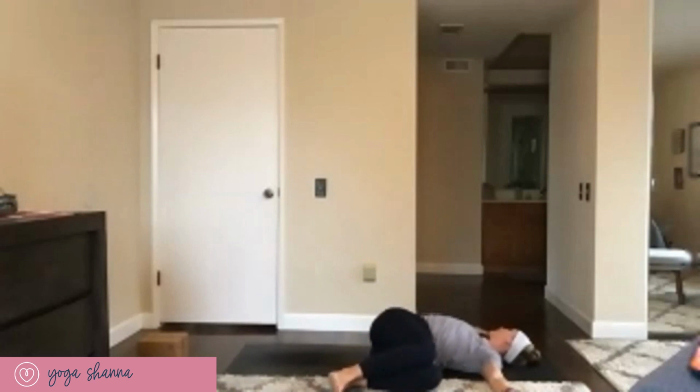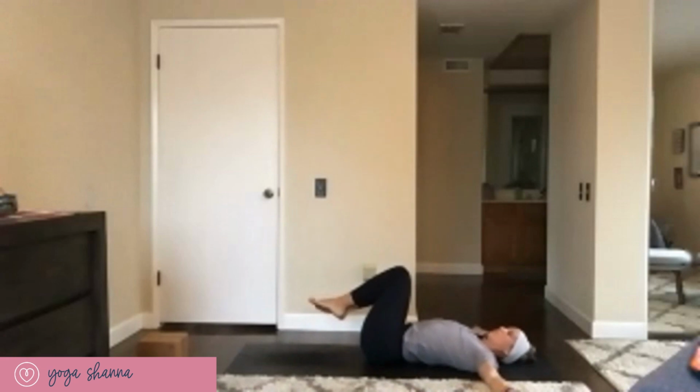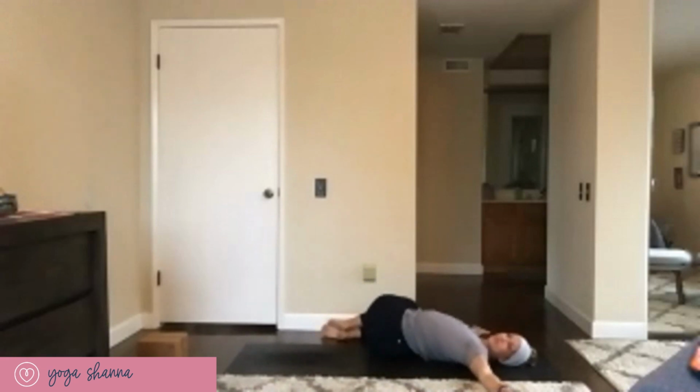gazing over to the right. If you need a little bit more to deepen your twist, you can cross your top leg over your bottom, just adding a little bit of weight. If you're twisted up, unwind. Draw your knees back into your chest and let your knees fall over to the right. This time, gaze over to your left. Again, with the option to cross your top leg over your bottom.